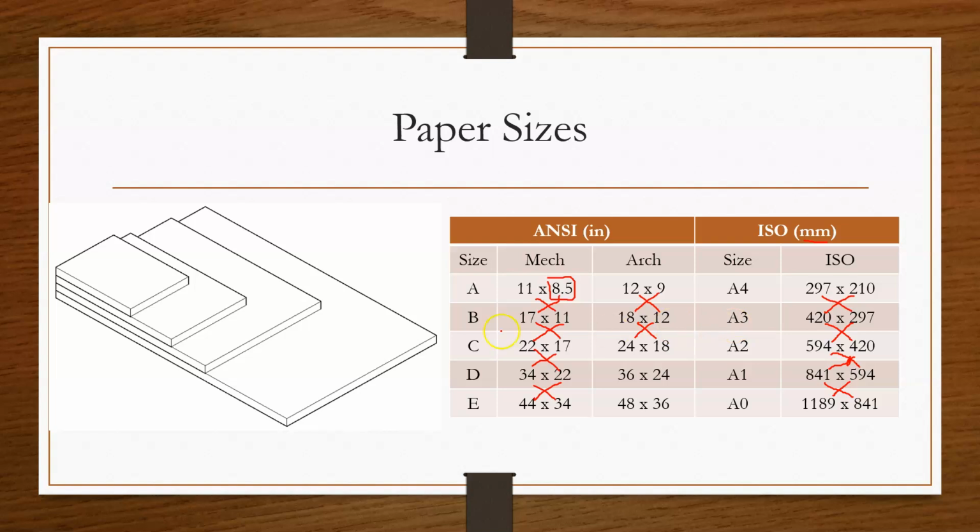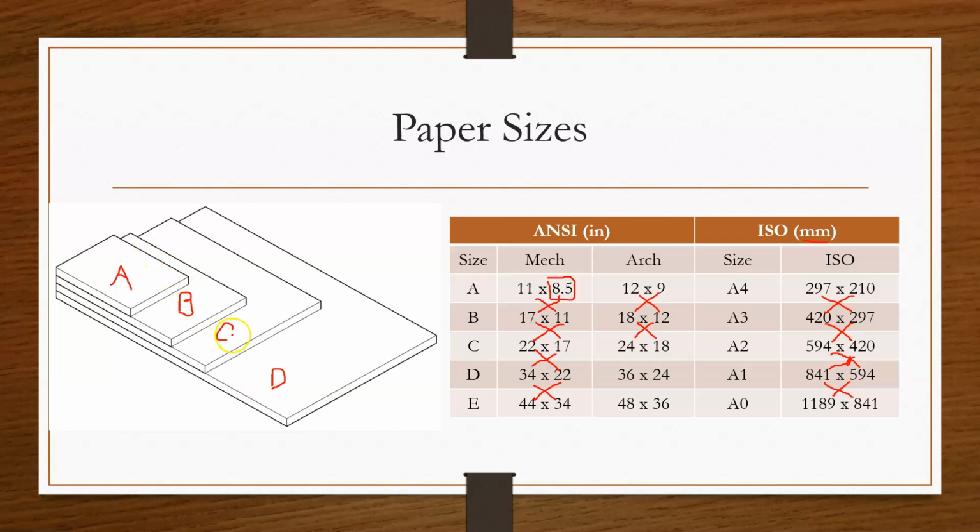What you're seeing here on the other side is a graphic representation of what's actually happened. If this is an A size drawing, this is what it looks like to be a B size, and then here's a C size, and then finally a D size. So you can see there is quite a difference between each one of the sizes.